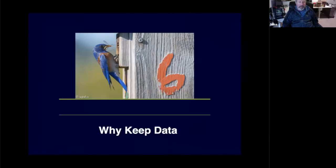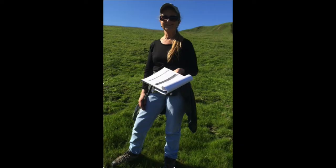And now that brings us to why keep data. Why you keep data is because you can't remember everything that happens. And you want to learn and study from what you find. You want to keep notes week by week, notes of repairs needed, number of eggs, the presence of hatchlings, bird IDs, bird species, and things like that. And when you go the next week, it's really nice to be able to refer to what you saw last week. I guarantee you, unless you have a really good memory, and I certainly don't, it's nice to refer to your notes so you know what to expect when you come in here.